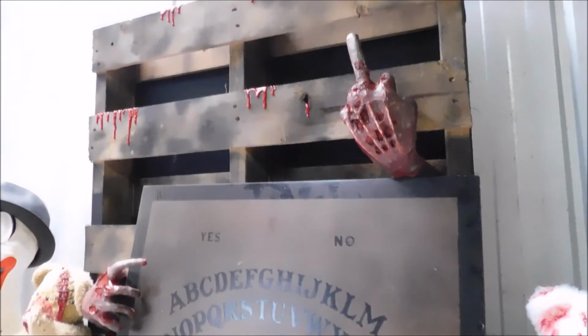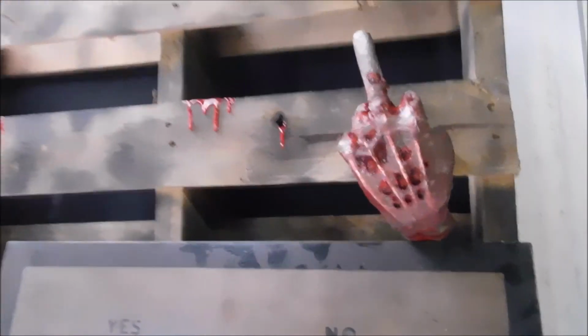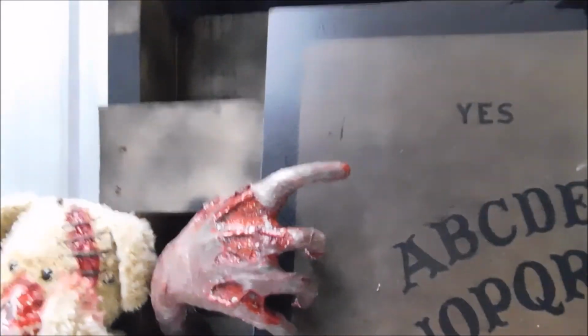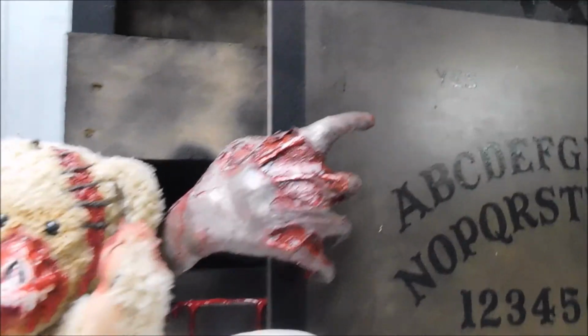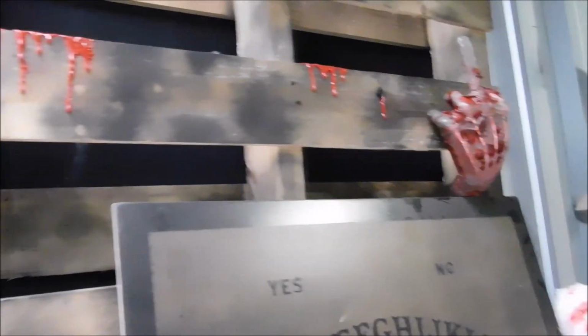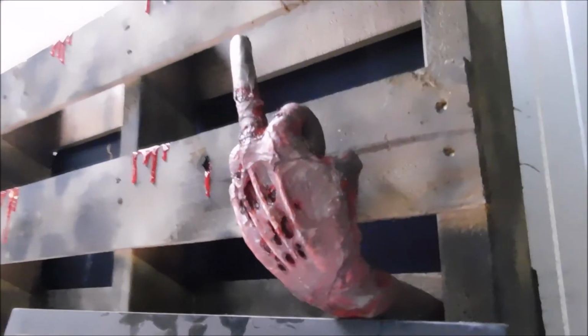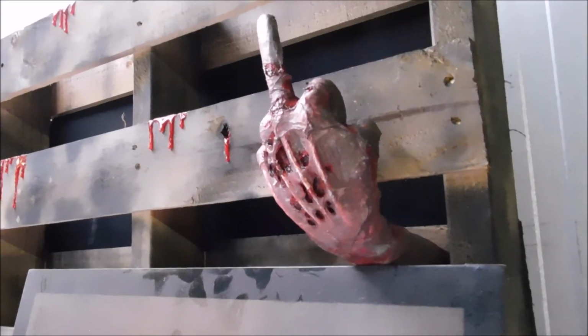So there's the pallet that I've made in my workshop here. You can make as many of these hands as you like, however position you like, and you can put that on a wall, decorate it, do whatever you like with it. Stick them in the ground if you want, and they look awesome. Hope you have a great next Halloween.